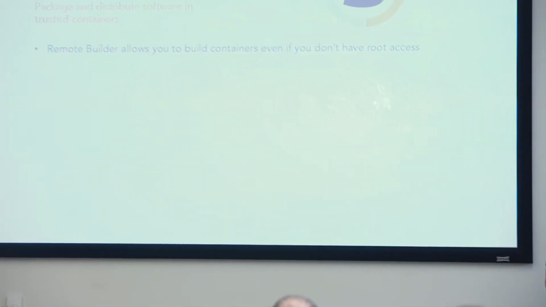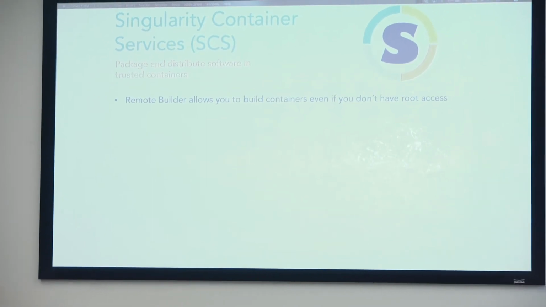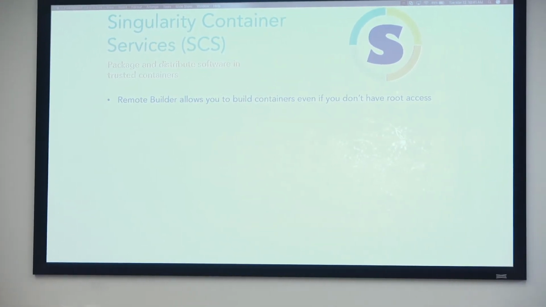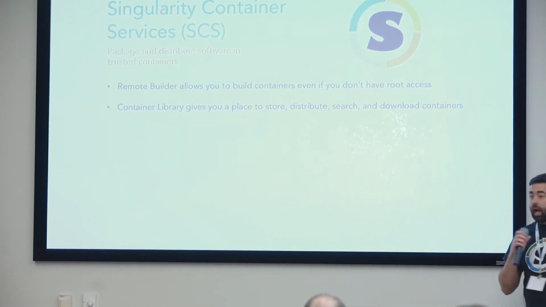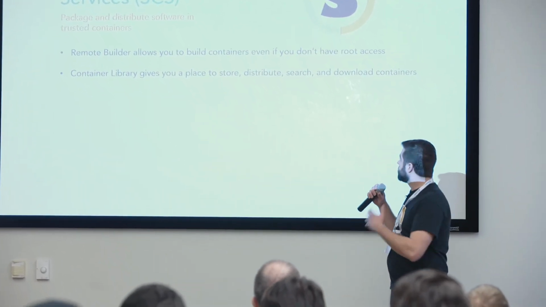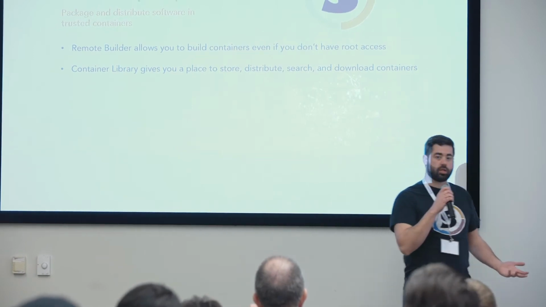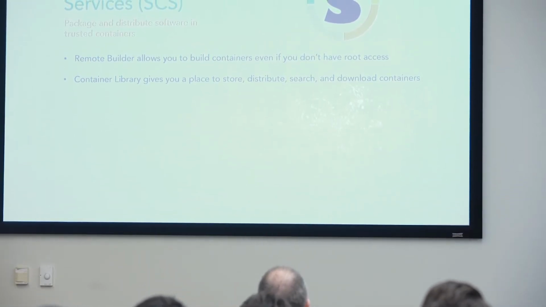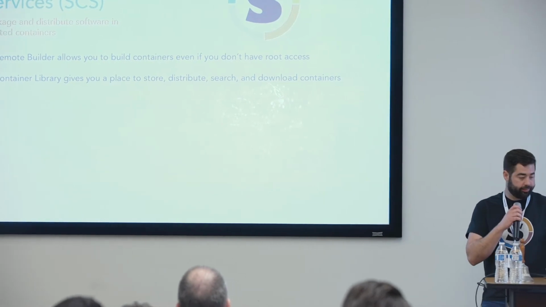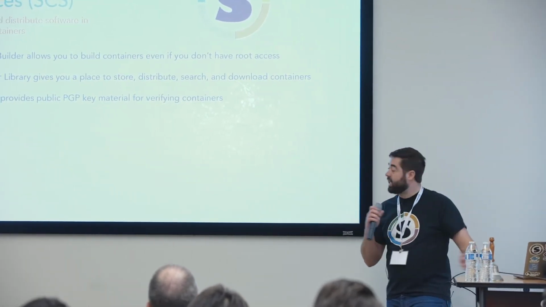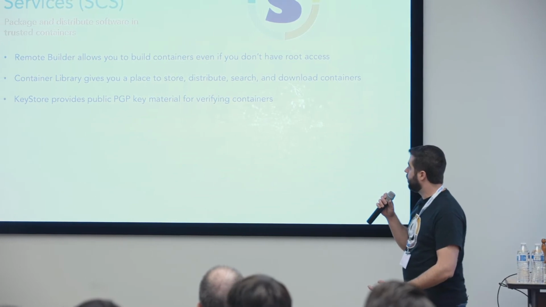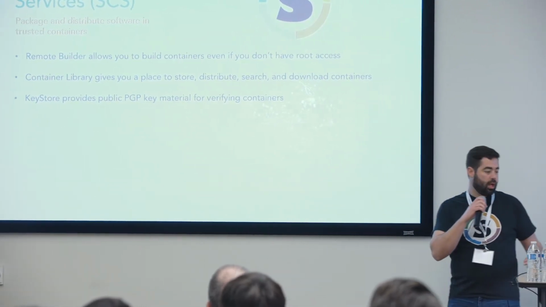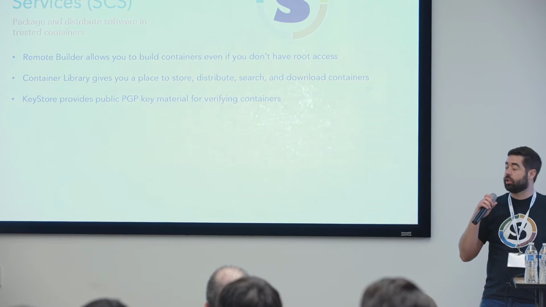As I already alluded to, we have the Singularity container services now. There's the remote builder aspect, which allows you to build a container on our infrastructure from your command line without using root. There's also the container library, which gives you a place to store, distribute, search, and download your containers. After you build those containers, you can either push them up there or you can push them later. There's the Keystore, which is a place to store your public PGP key material, allowing others to verify the containers that you push to the library.